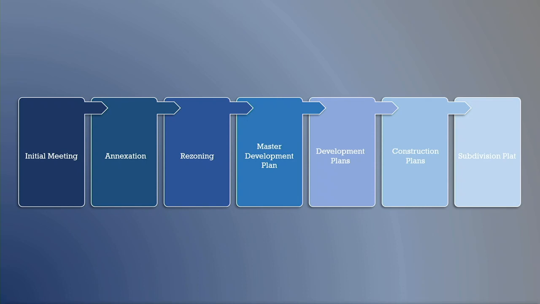So we're going to presume that someone comes in and wants to come in with a planned overlay district. They have a piece of property and they want to do a residential development through the planned overlay district. And so that's the basis of what we thought we would go through tonight. What's the most intensive? What would have the most steps? First of all, essentially there are 7 steps or 7 components of a plan review process, and we'll go through a little bit more detail on each one of these.